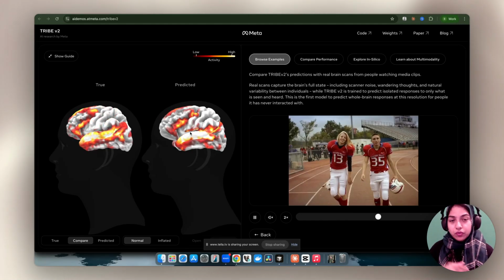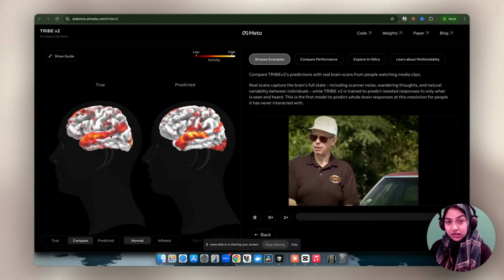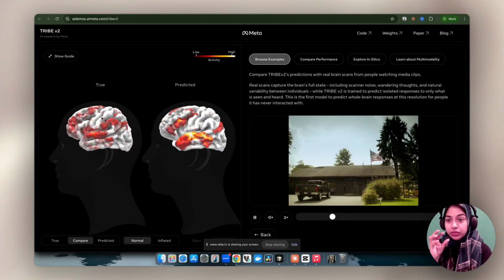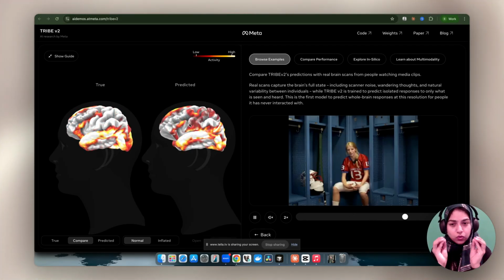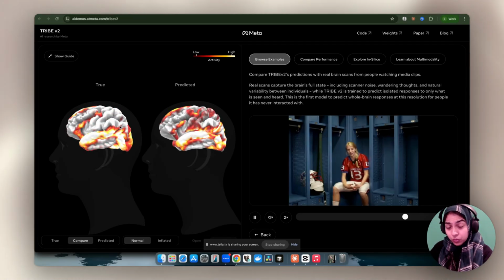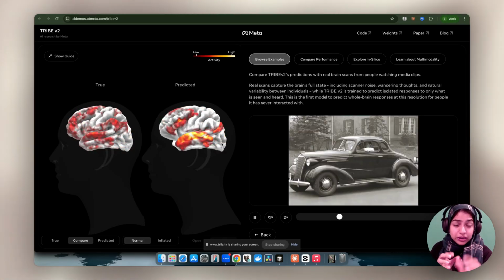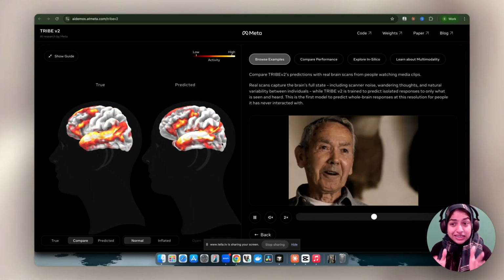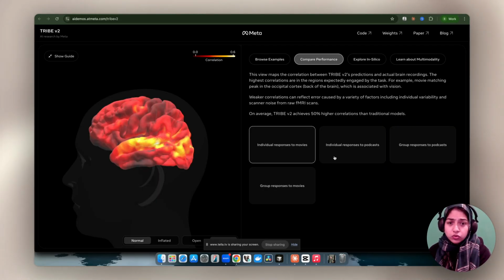So let's say all of those 720 individuals were sitting in the room, and this was the kind of brain activity that they got from seeing this visual. Now, based on all of those data points, this is the predicted brain. I am so amazed that this is the kind of reaction that we got, and it is very, very close to what the individual participant's brain activity was showing. You can see it's very close to that. The activity that we are seeing here is crazily similar to what an actual brain would react to. Again, we can see how it responds to movies and more. But let's get deeper into how you can actually use it on your own data.